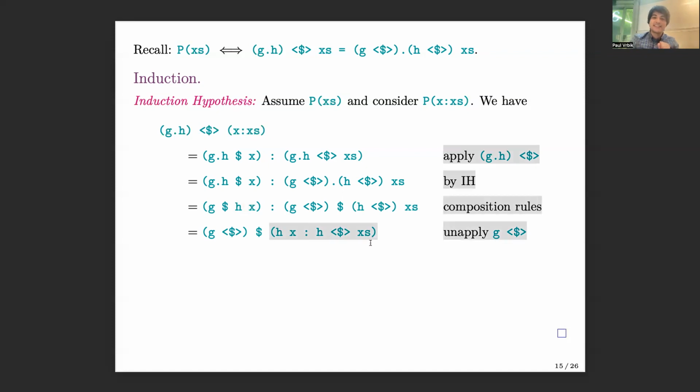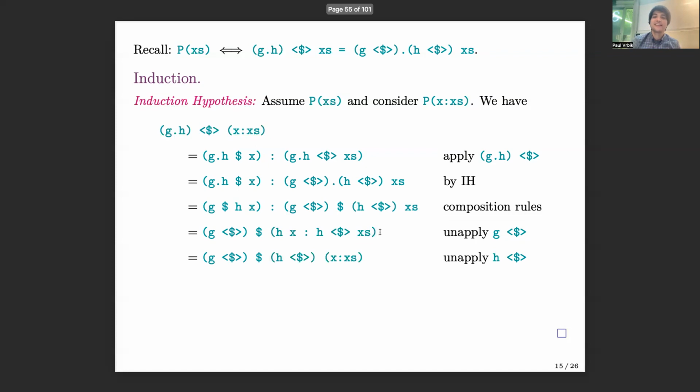Okay, so that's what this list is. Yes. Exactly. So now if you look at this, this is like applying, this is like mapping H to x cons x's. If we unapplied G map, then why is G map still in that line? It's like discovering G-map from... Well, you mean why is it still here, and then why is it here? Yeah, that point there. This is the one that disappears though.